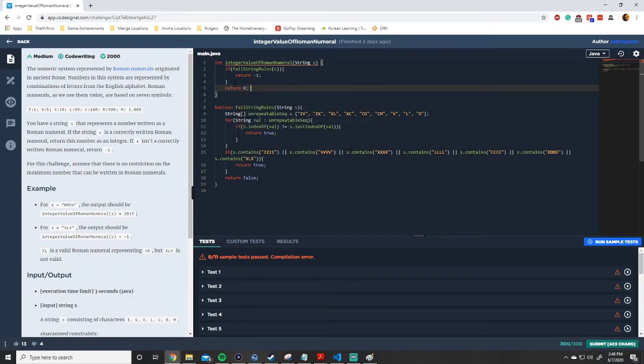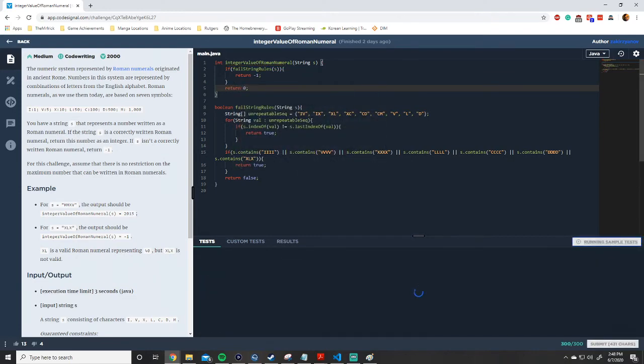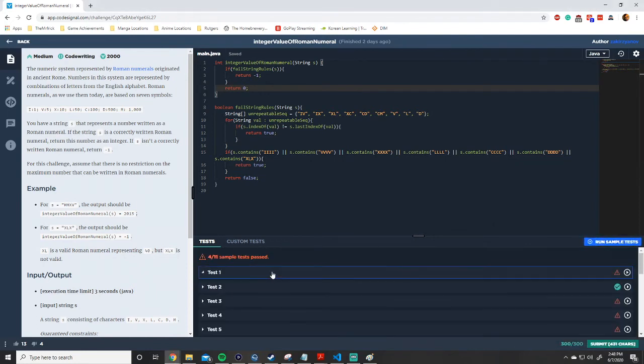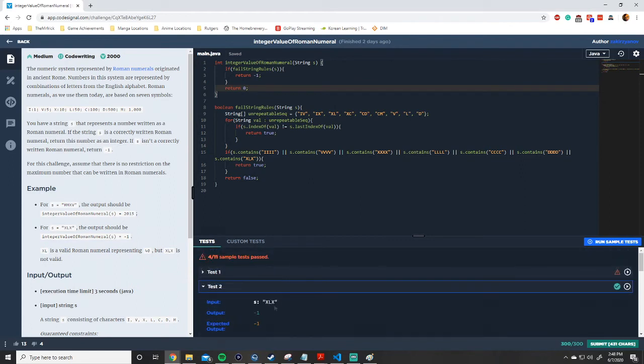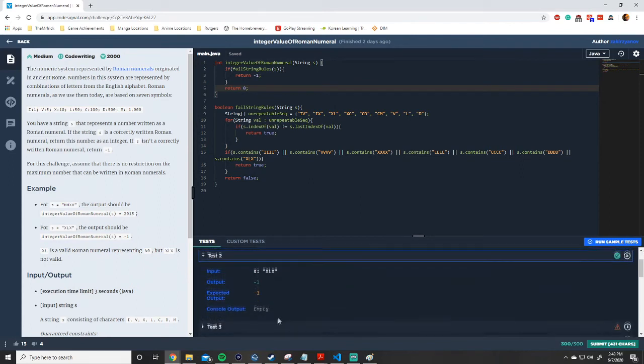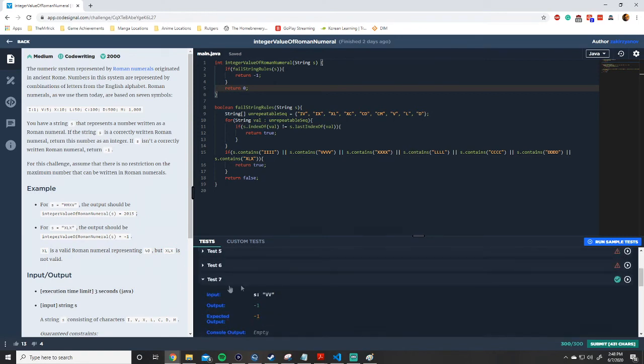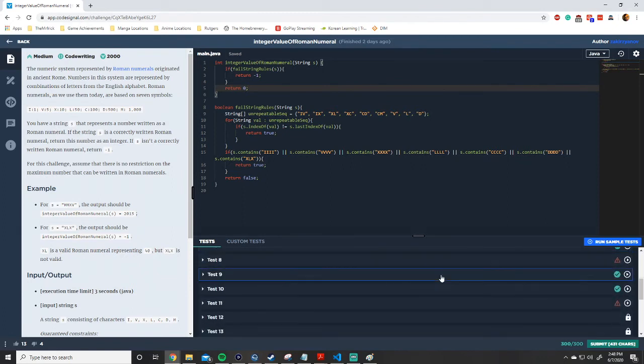And I can easily return 0 right here and run some samples, and it should catch some of these items already. So in this case, XLX, yeah, it's an odd case. I should return -1. I do return -1. In this case, V shouldn't be repeated twice because that gives us 10. Just use X. So we give out -1. 4 i's, that makes no sense either due to Roman numeral rules. So we are going to return -1. I assume you guys get the point, so I'm not going to go over that last test case statement for it.